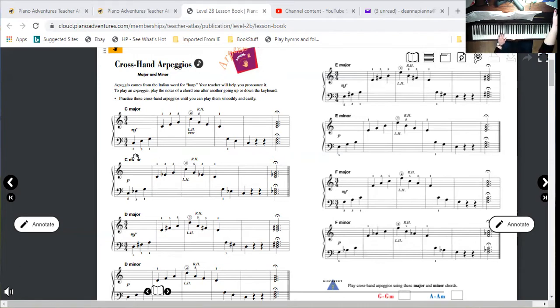To make it a minor arpeggio, you see the letters are the same, but the E is now an E flat, and that remains throughout that whole line when we're doing a C minor arpeggio. So it looks like this. So the difference between major and minor is that in minor, the third is a little closer to the root. We'll talk more about that later when you get into more about major and minor. But those are C major and C minor.